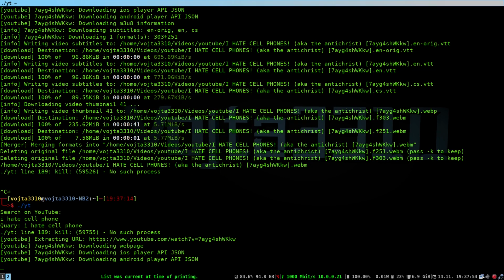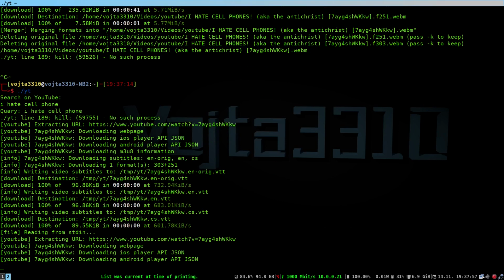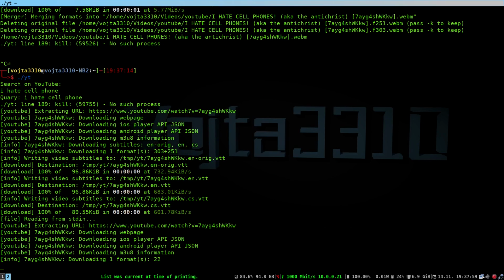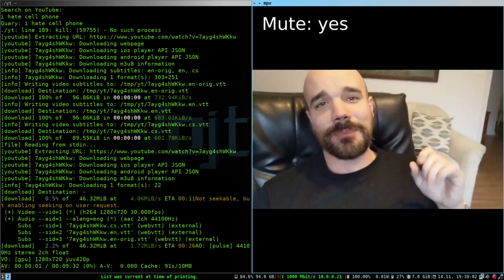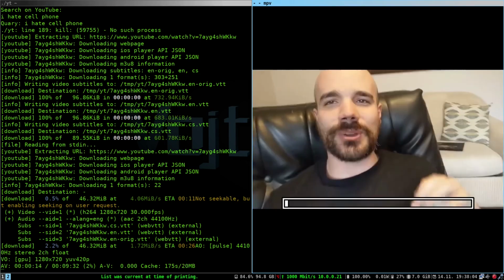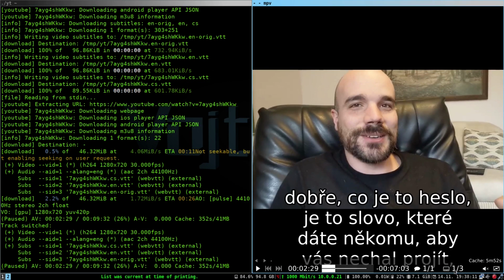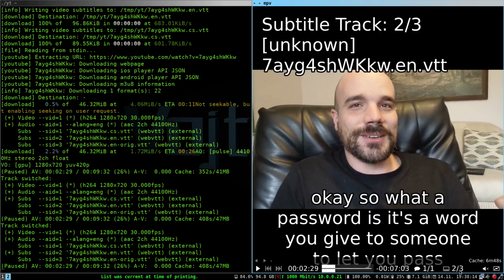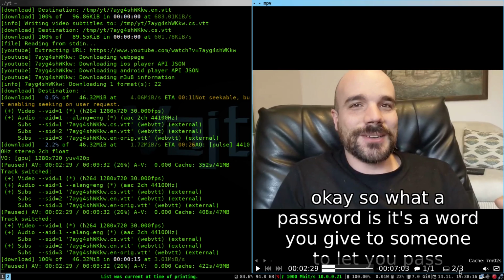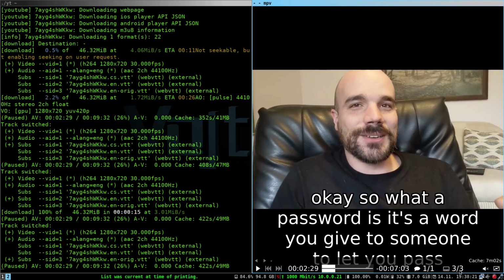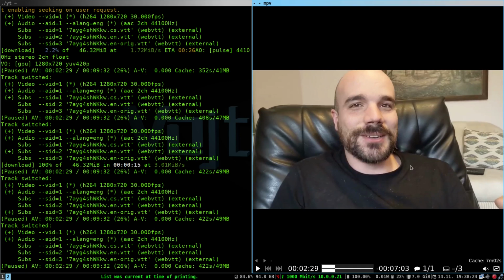It will connect to the API, load it and open it in MPV player. It's really good because I like MPV because you can control it via keyboard and everything, and it also downloads the subtitles for you, so you can choose which language you want and switch between them. I just forgot the hotkey for switching them, so I need to use a mouse, but you can do it by keyboard, which is really nice. So Q to quit and return to the video.